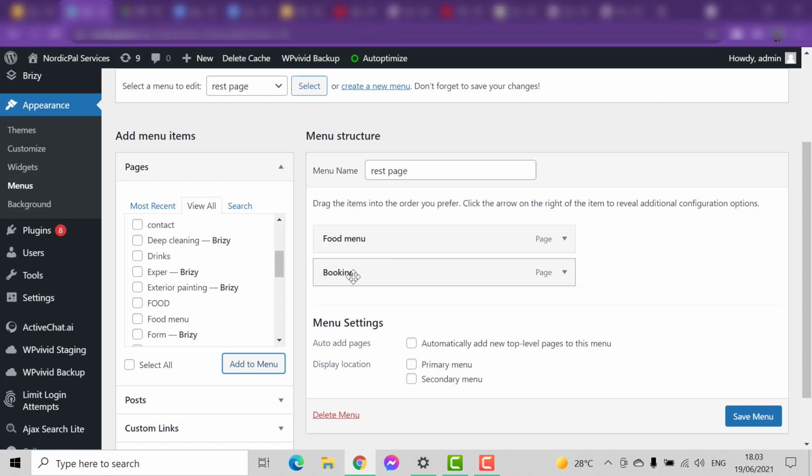Also this booking can come under this food menu. So when it appears in your web page, there will be a drop down, and under the food menu the booking will come. And if you take it to the left, they will take different places. Once we start building the web pages, it will make more sense to you.